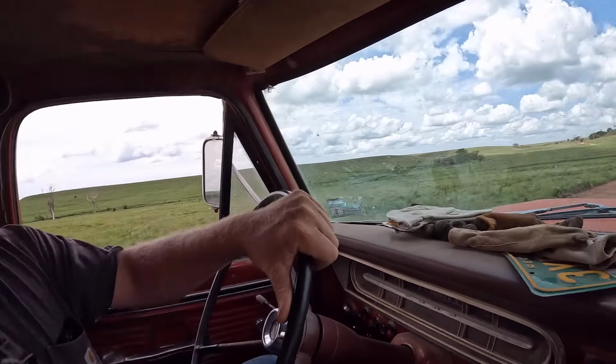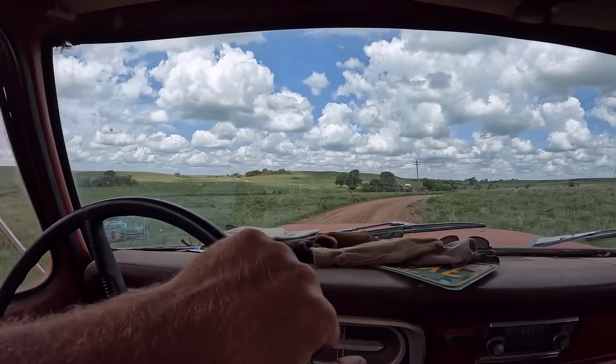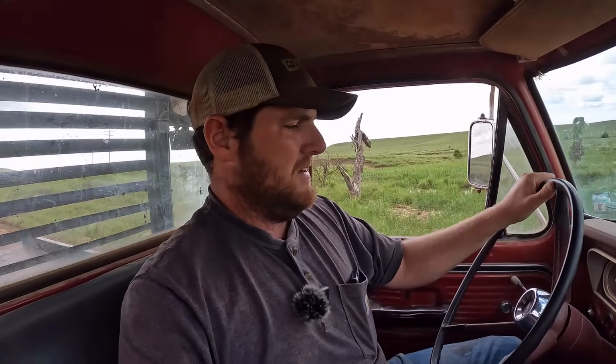So I'm glad it was nothing serious, and I have it all fixed back up because I don't know if you can tell, but the sun is kind of poking through the clouds, and our hay is drying off, and I'm going to be back in the hay field this afternoon. So it's good to get the ranch truck back up and going so I can use it as my transportation out here, especially when it's raining, because when the roads are all nice and muddy, this is the truck I like to take instead of my nicer one. So this thing is doing pretty good.